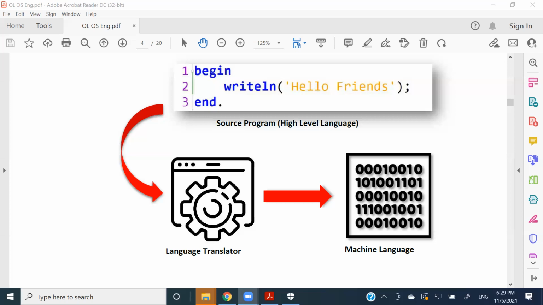In grade 11, we are going to talk about the differences between compiler and interpreter and how they translate high-level languages into ones and zeros, which we call low-level languages. Anyhow, what you have to understand here is the role of a language translator: it simply translates code written in a high-level language into machine language.